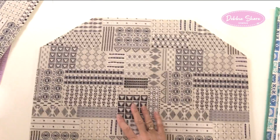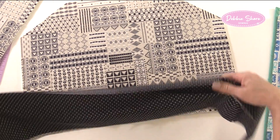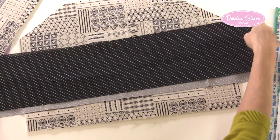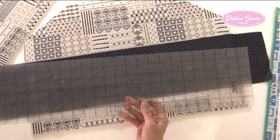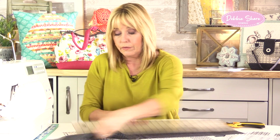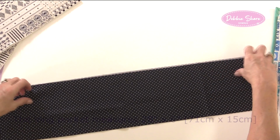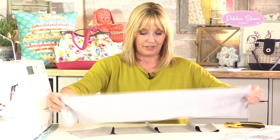So the second half of my bag, I'm going to have a long patch pocket across the front of here. So I've cut 2 pieces of fabric, and these are obviously longer than the actual bag, so they're 6 inches deep, and those measure 28 inches across. And I'm going to sew the 2 long sides together to make a tube. And that'll be right sides together. So just sew across the top and across the bottom.